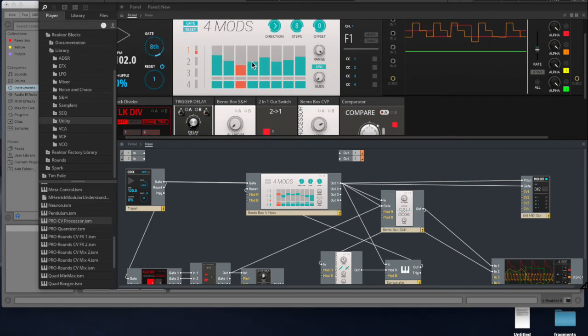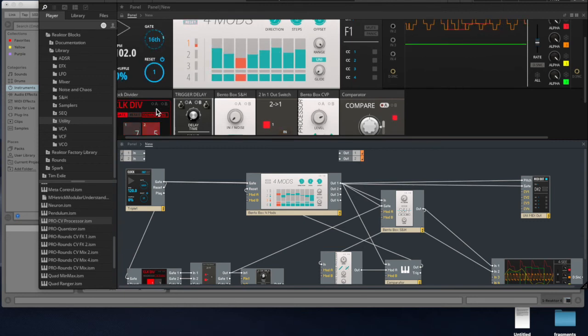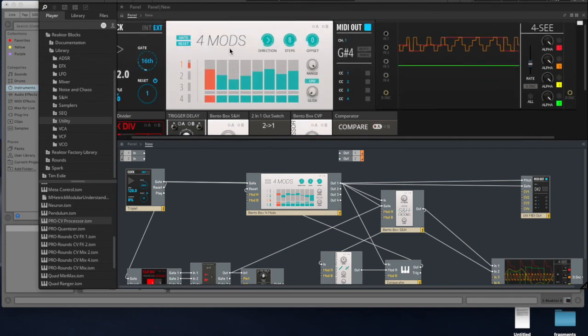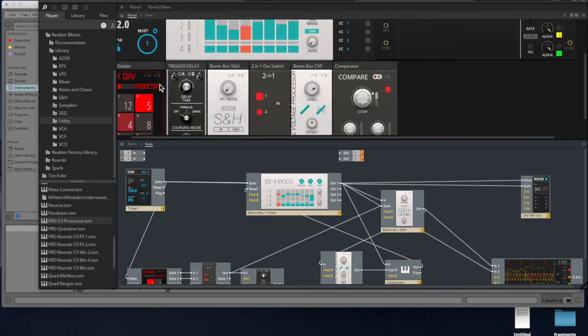See, now we have a different pattern. I'm gonna put a little bit fast. And I actually advise you to try out with values that are higher than the sequencer itself, and try to work with numbers that are not subdivided by one another.